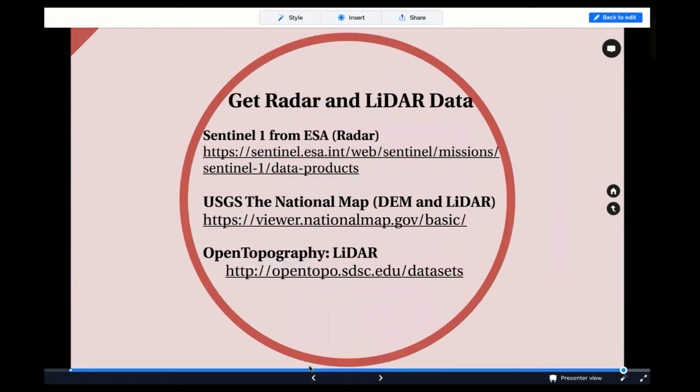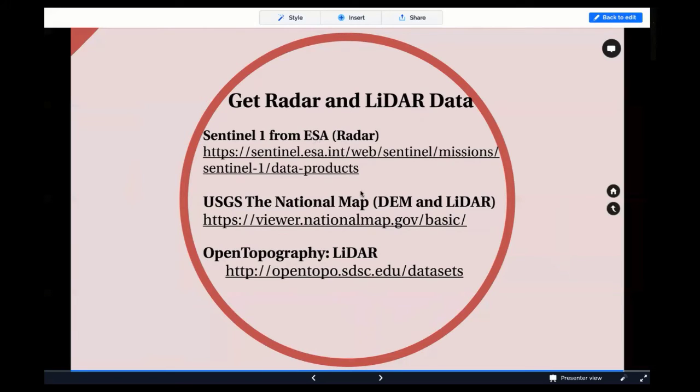Here are just some major data sources for today. Next time, we're going to talk about where to get different data, including radar and LiDAR, but also some optical remote sensing, so we'll talk more about satellite data. But for today, if you're interested in getting started and looking at what is available, there are 3 important sources, and I think I mentioned 2 of them. The first one is Sentinel-1 from the European Space Agency, ESA. Sentinel-1 is a radar source. It's fairly recent, with global coverage and higher resolution.